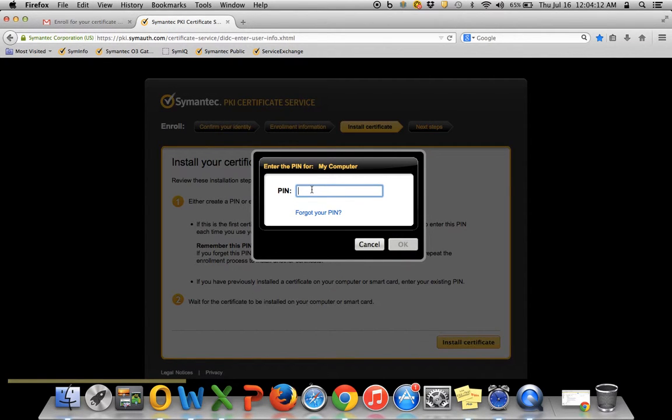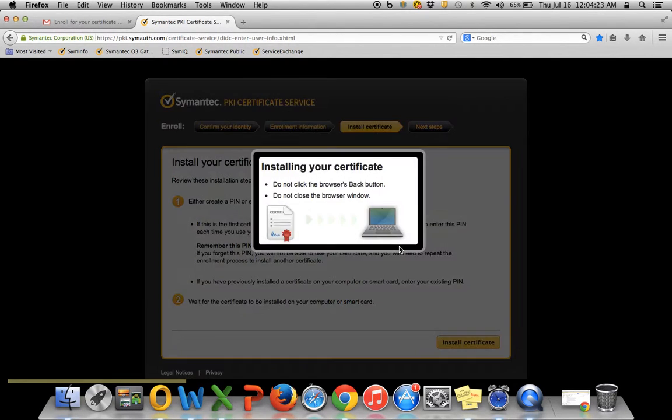So you will have to set the pin for this particular PKI client. So set a pin of your choice, and once you set the pin, it will start installing your certificate.